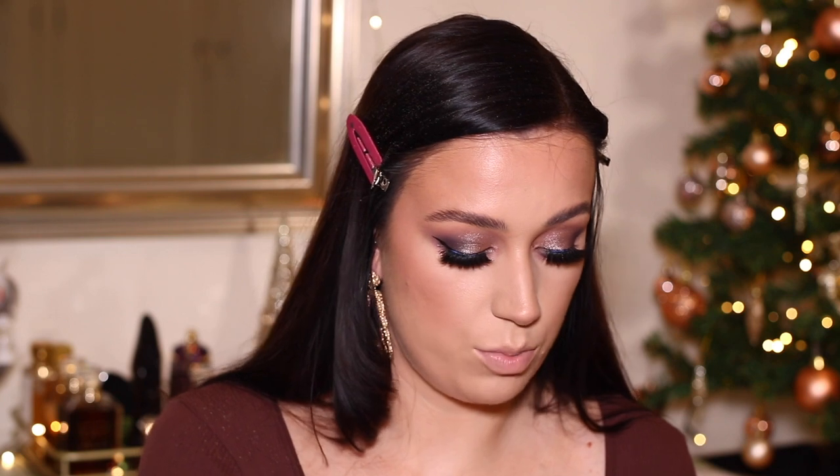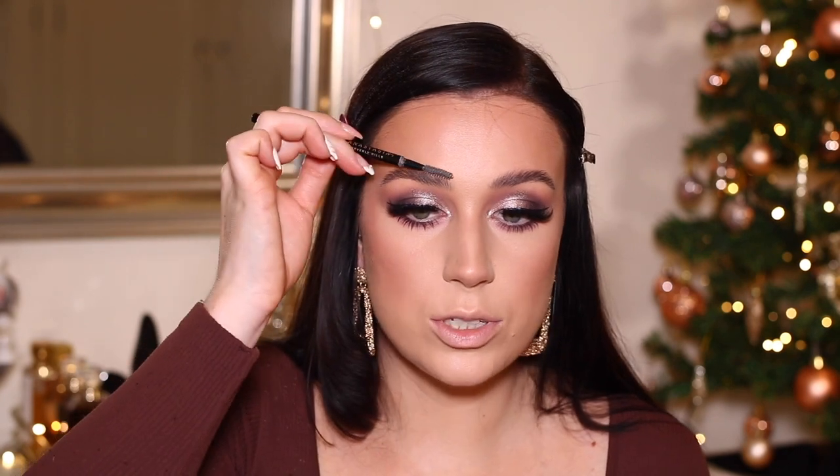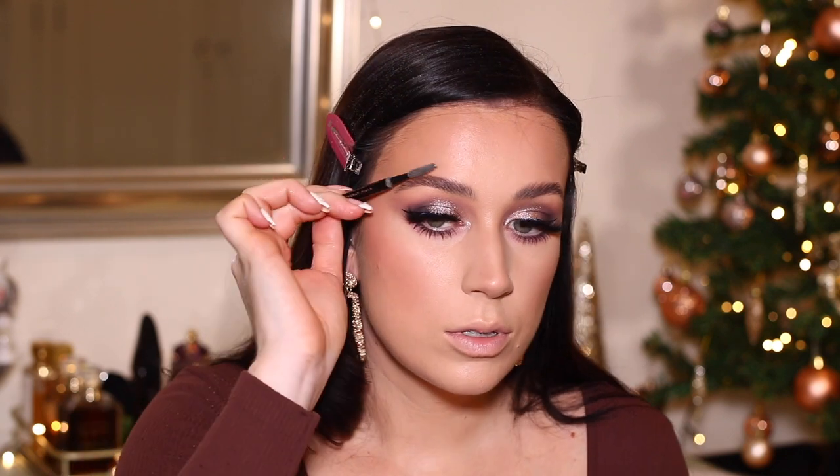I did order my Huda Beauty brow pencil and it still hasn't come, so currently waiting on that. So I will use my Anastasia Brow Wiz instead. I use the shade Granite because I prefer a bit of a darker brow. It's more cool tone. Ebony is just that little bit too warm. I don't like my brows to be too stuck upwards, so this just helps make them a bit more natural. There we go. I really see where I have gaps, and that's where I'm going to add a little bit of pencil.